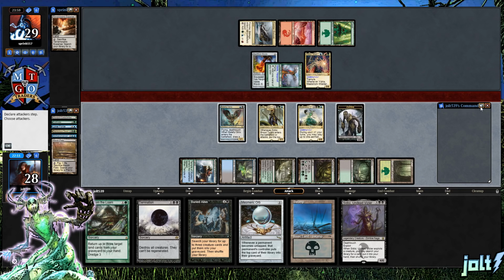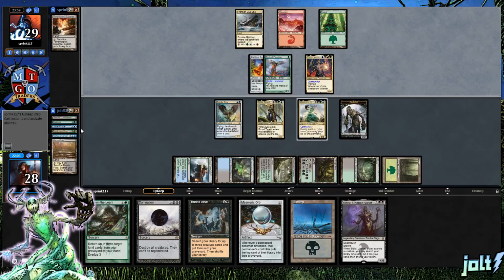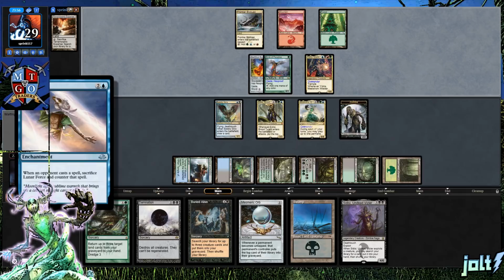Now, I did add a new card to the deck. Excuse me, I do apologize, but I forget who suggested it. But somebody suggested Lunar Force. This is one of those cards where I wasn't sure if I wanted to put it in there. The more I thought about it, there's just some turns with Muldrotha where it's late game, you have a lot of extra mana, and there's not a ton of enchantments in here.